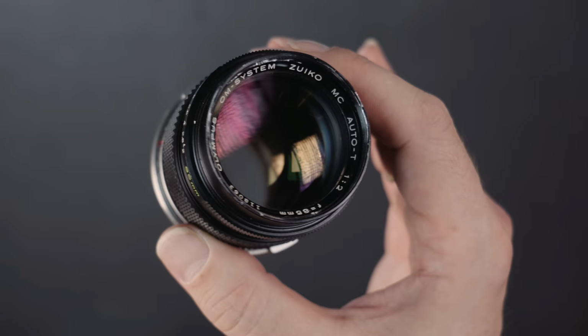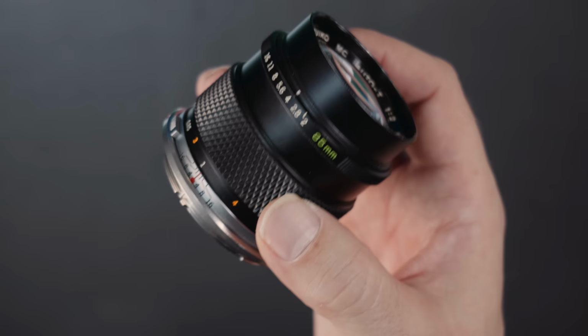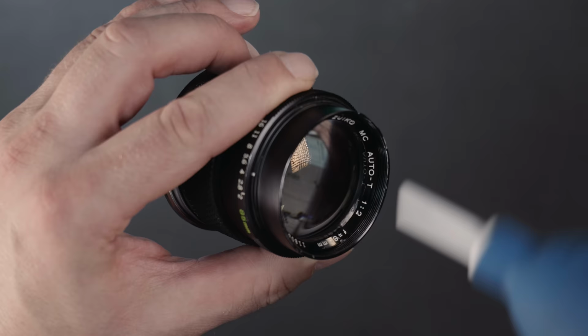So you're the proud owner of a new vintage lens and you want to tell what defects that lens has, maybe to decide if you want to keep it or send it back. This is an Olympus OM 85mm f2 and this one already has a Litax EF mount conversion. Obviously you blow away the surface dust and clean the lens with a fiber cloth and alcohol.